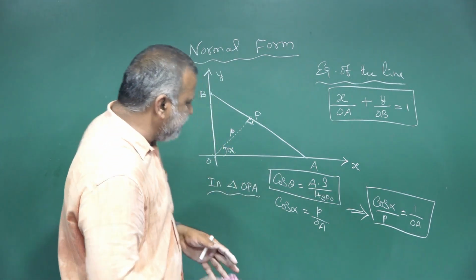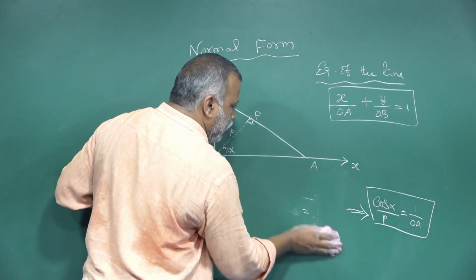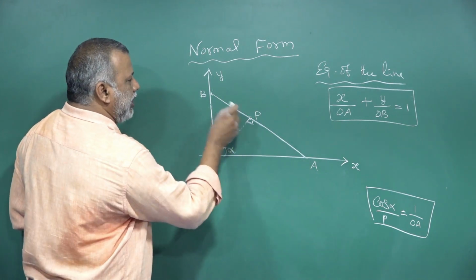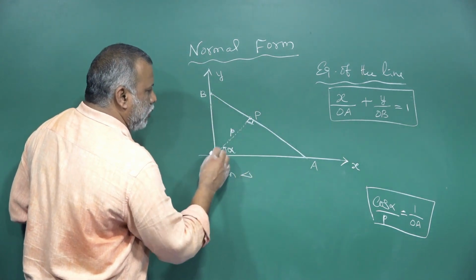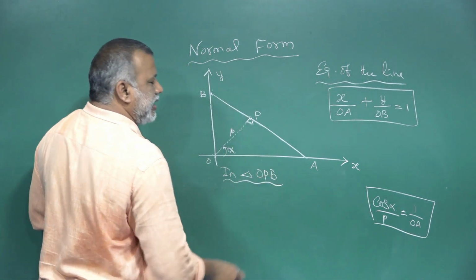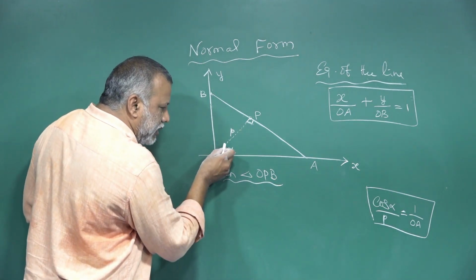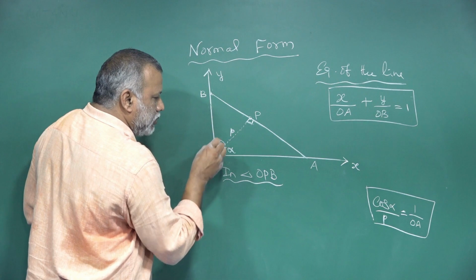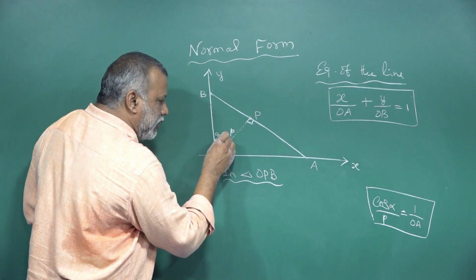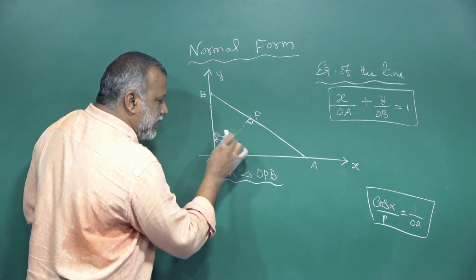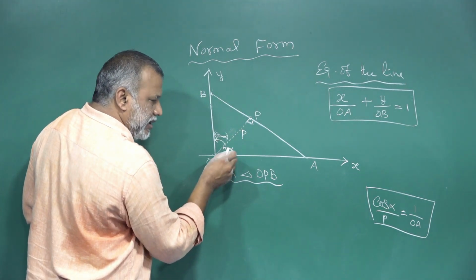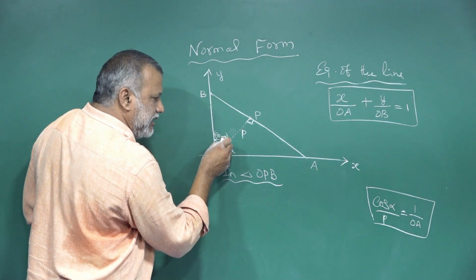Dear students, in the same way, once again see here, we have one more right angle triangle here. See here, one more right angle triangle OPB. In this triangle OPB, this is the second right angle triangle. In this second triangle, see here, what is the angle here? See, this is alpha. This must be 90 minus alpha only. Use the logic clearly. This is 90 minus alpha because here we get the 90 degree. Here alpha, then the balance is 90 minus alpha.